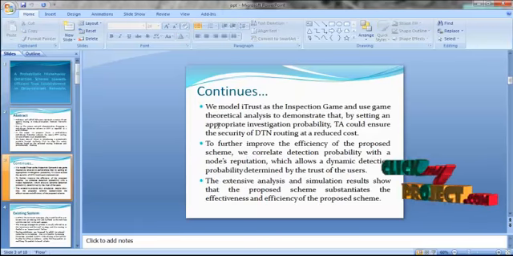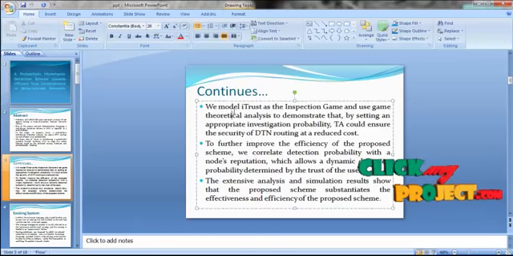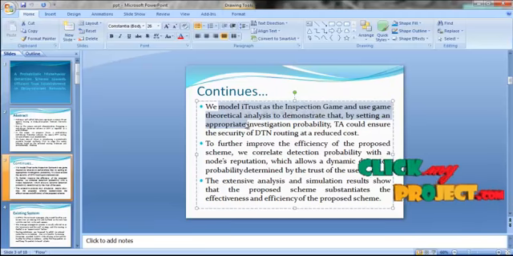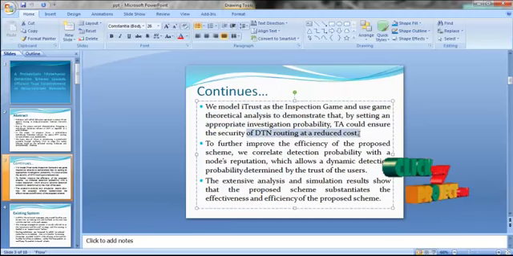We model iTrust as the inspection game and use game theoretical analysis to demonstrate that by setting an appropriate investigation probability, TA could ensure the security of DTN routing at a reduced cost.